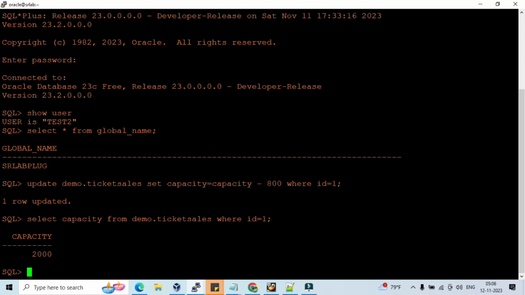So it is updated, but when we select the capacity column, it is still 2000. Okay, it is reflecting. That's fine. This is step 4 and this is step 5.